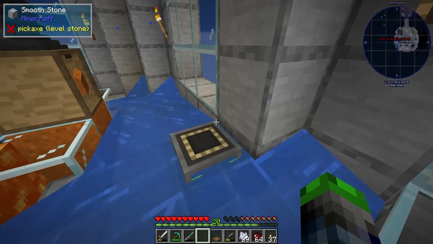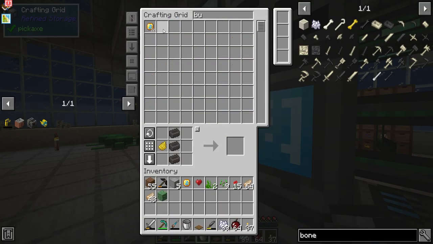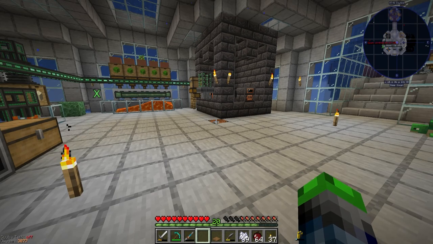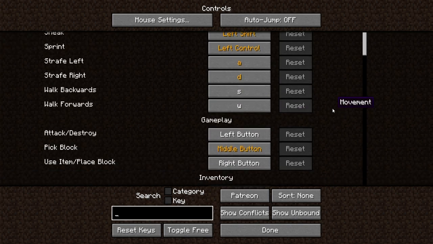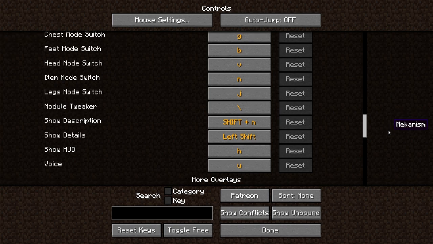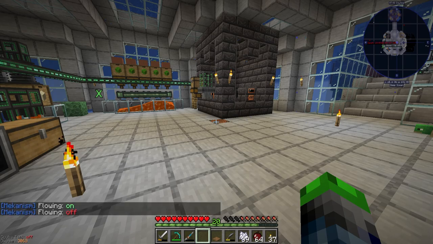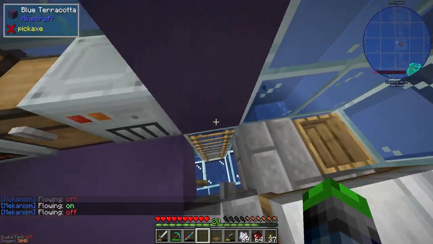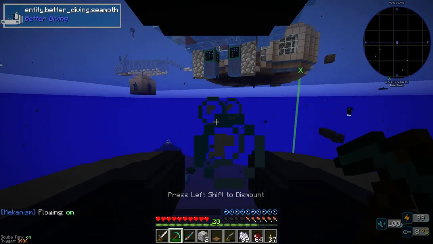Here we go. Data is falling. Okay. There we go. Okay, so we got some oxygen. We need to go here. Let's see. Frick. Gotta go down to mechanism. Let's see. Chest mode switch. Zero. Okay, so as soon as we start using that, it gives us oxygen. And it drains at a pretty good rate. We need to hop back into the behemoth. And we're gonna go do some exploring. So zero, there we go.